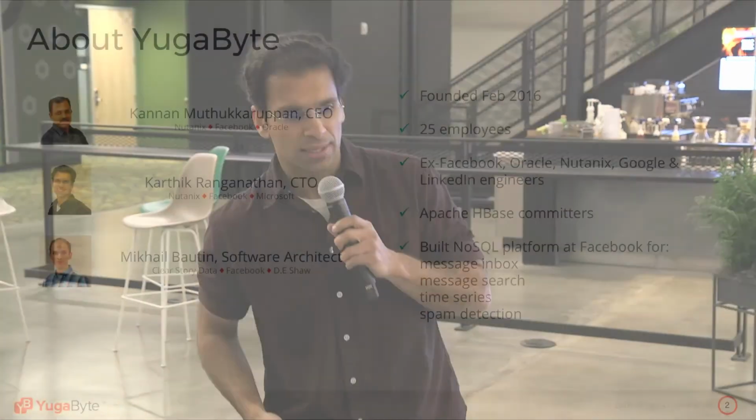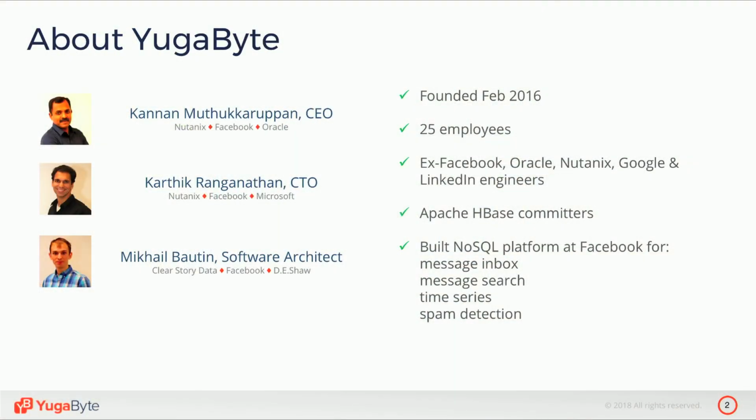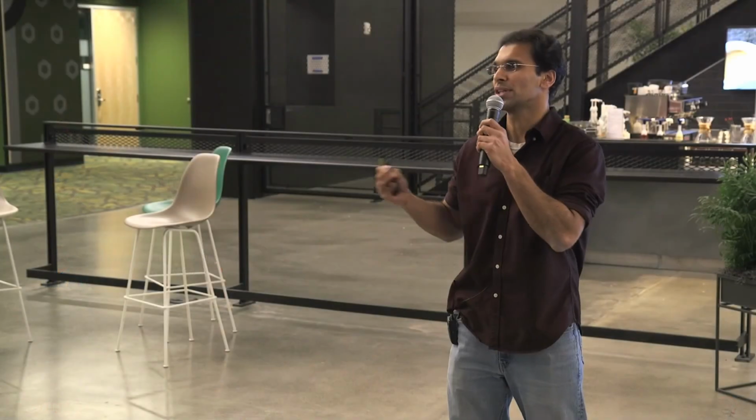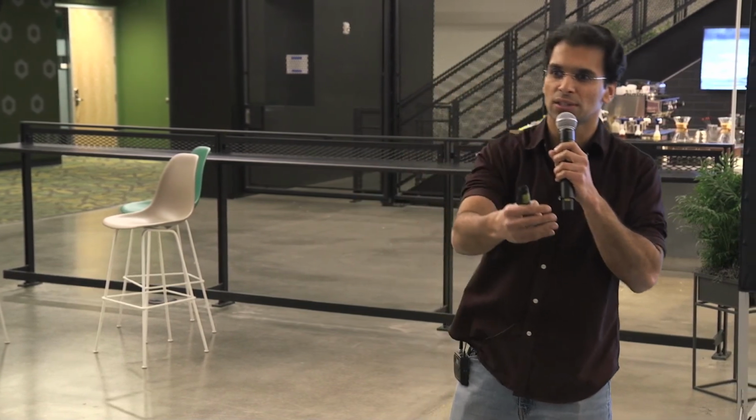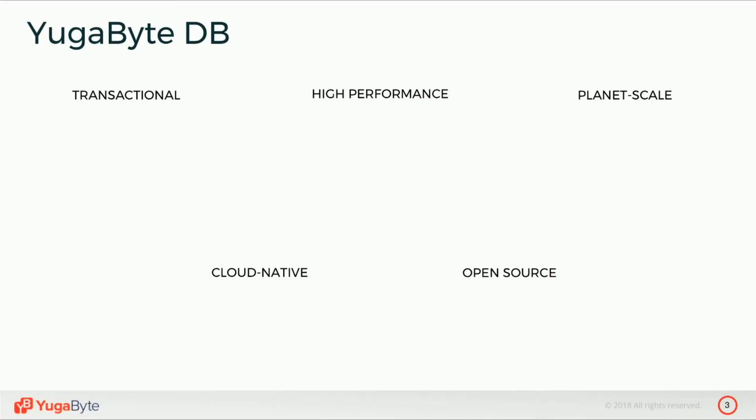Quick background. I'm one of the founders and the CTO at Yugabyte. We started the company about a couple of years ago. My co-founders, Kannan and Mikhail, myself, and a whole bunch of others in our team, worked at Facebook, putting a lot of large applications into production: Facebook Messages, Messages Search, our operational data store dealt with alerting and time series, fraud detection, and so forth. And we all did this on top of a common platform, and that's the secret sauce that goes into the database we're building. So we're going to talk about Kubernetes StatefulSets in the context of a real example.